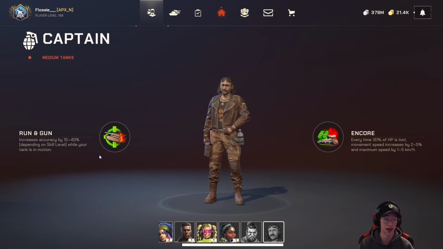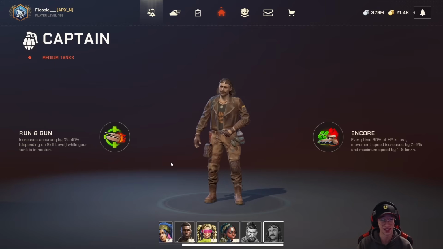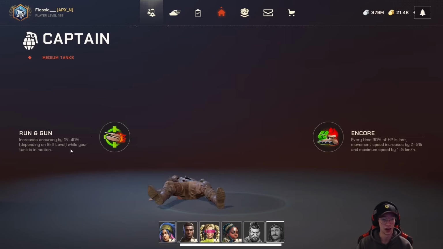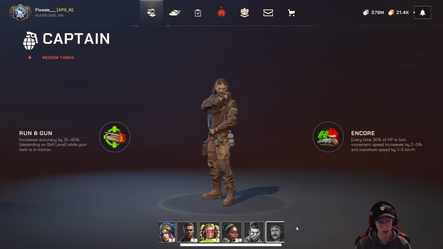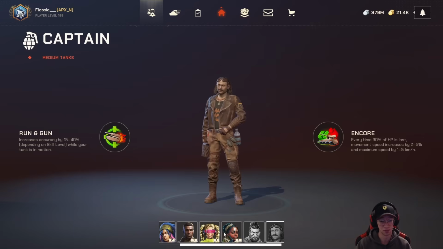So it improves your accuracy by now 40% when you're fully upgraded while your tank is moving. Now, obviously, this commander is not finished yet. As you can see, it's grayed out along with Kai. So these you cannot test out yet. But that is the buff it got on its run and gun ability, and the encore ability did not get changed whatsoever. So just a bit of a buff to Captain there on his first ability.